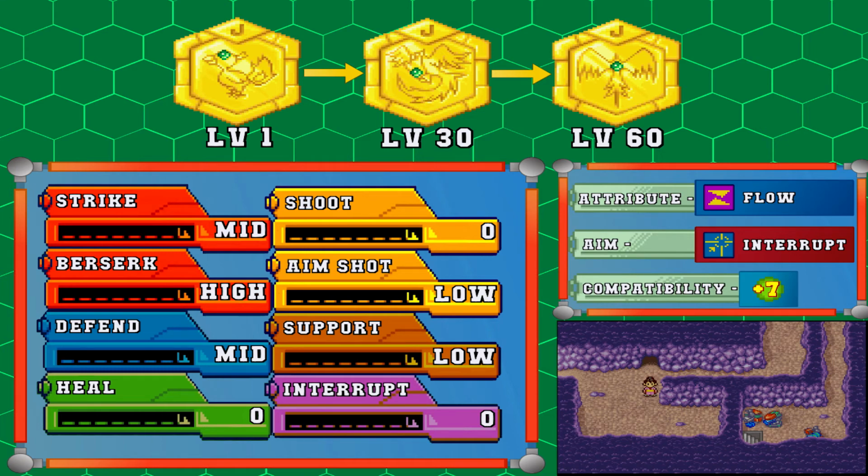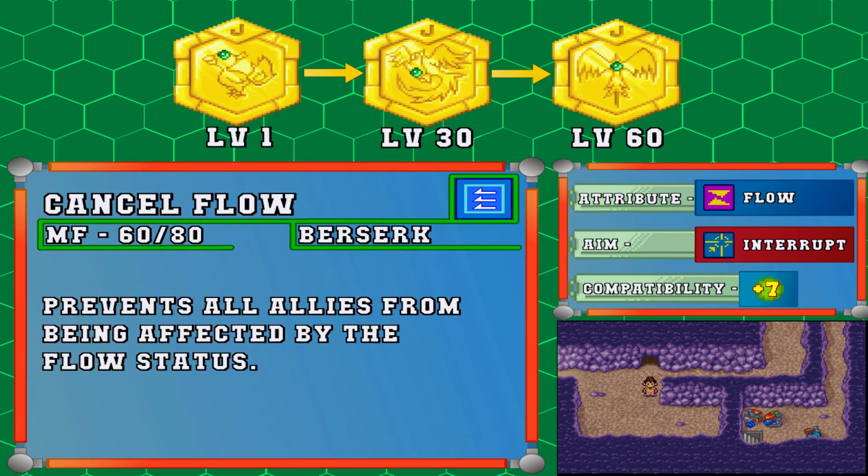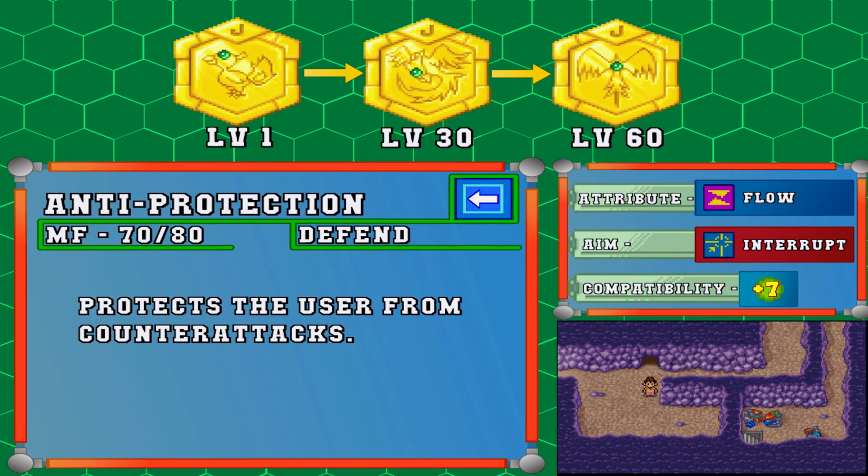The first Metaforce is called Flow. It requires 50 out of 80 Metaforce, it is of the Strike attribute, and it inflicts the Flow status on all enemies, so it can be quite useful. Up next, we have Cancel Flow. It targets all allies, it requires 60 out of 80 Metaforce, it is of the Berserk attribute, and it prevents all allies from being afflicted by the Flow status. And then finally we have Anti-Protection. It targets only the user, it requires 70 out of 80 Metaforce, it is of the Defend attribute, and it protects the user from counterattacks.